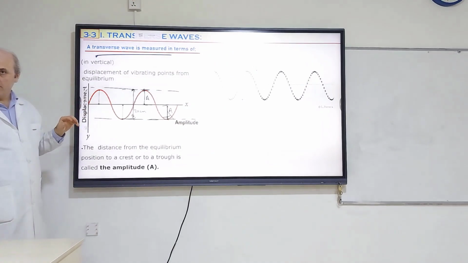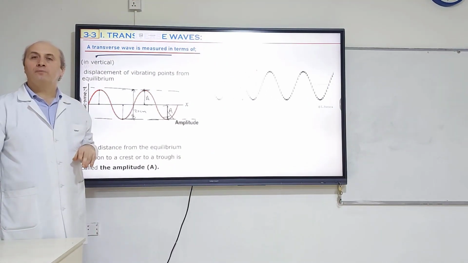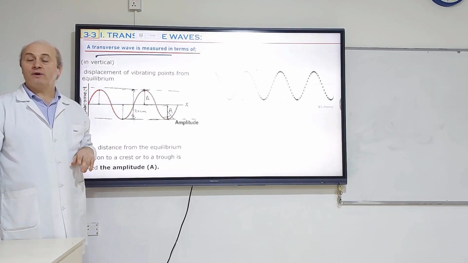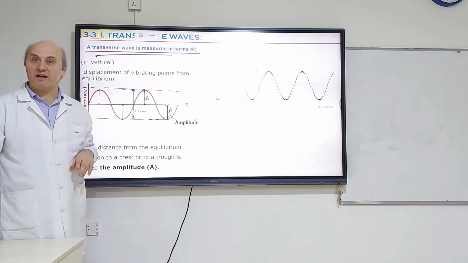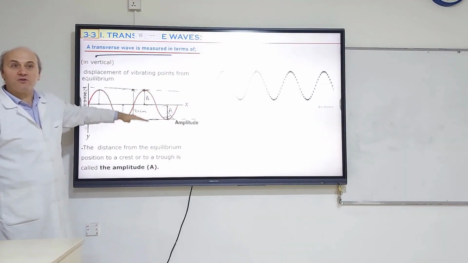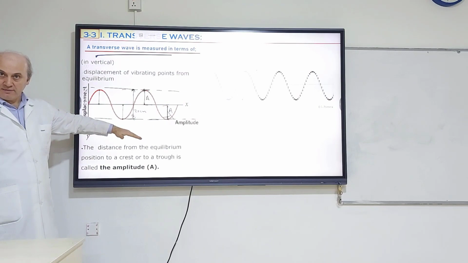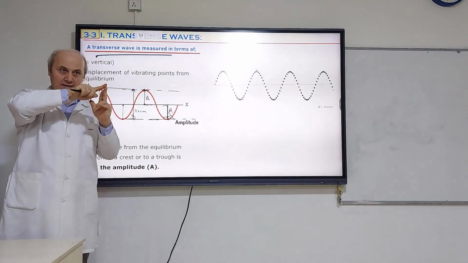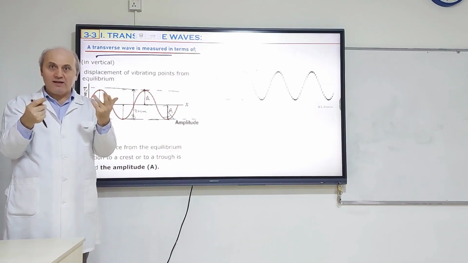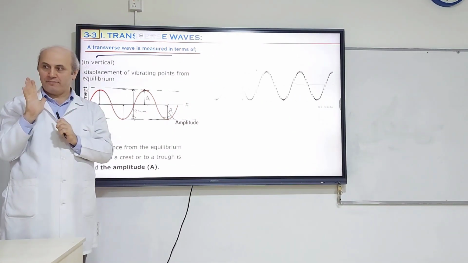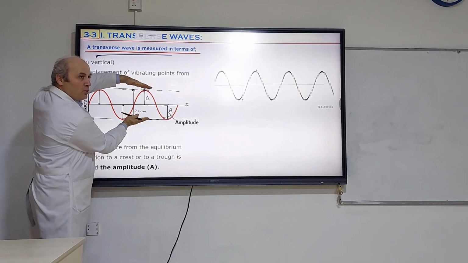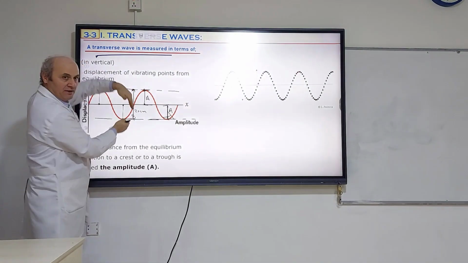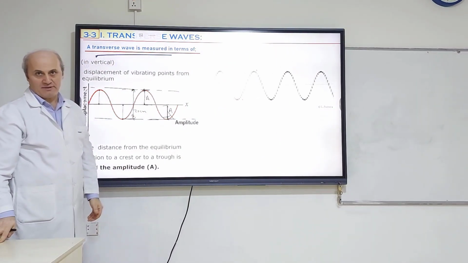So hocam, the 20 centimeter is equal to the magnitude of a complete cycle? No, 20 centimeter is the distance for a half cycle. From one maximum displacement to the other maximum displacement, it's a half cycle. Do you remember that? From maximum displacement to another and back again is one cycle, and the distance traveled in one cycle was 4A. Right. The distance for half a cycle is 2A. 2A is 20 centimeter, A is 10 centimeters.